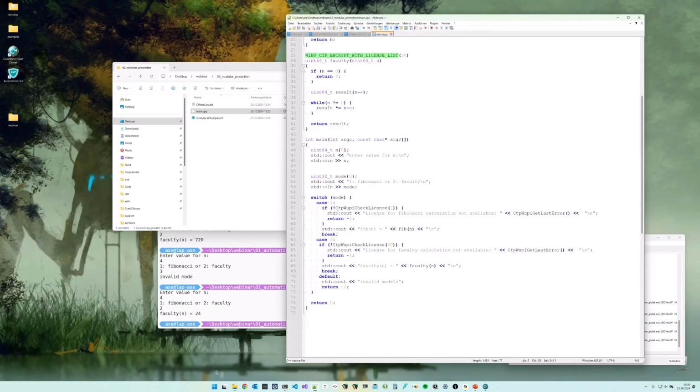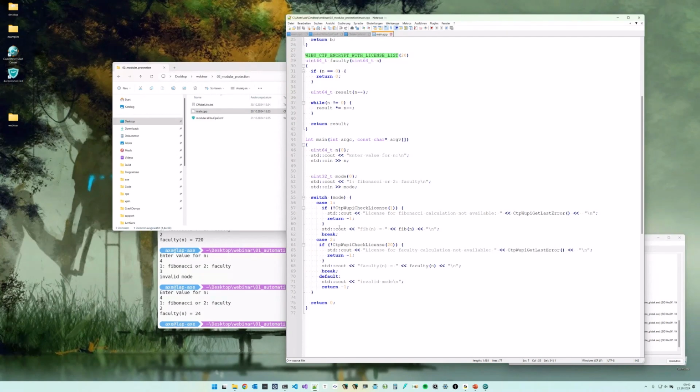But when you use modular protection, it's best that you check the license availability before you execute any function of the license list. When you execute a function without calling check license and you don't have the license, the only way for the application to behave as expected is to halt. And this is when you use CPS events, because then you get the dialog and you have a message like license not found.